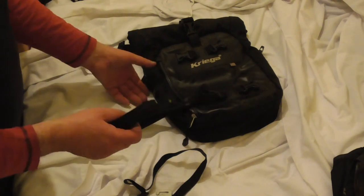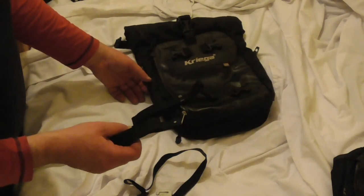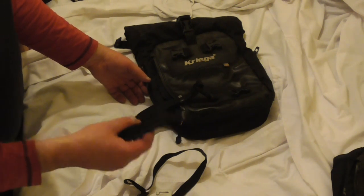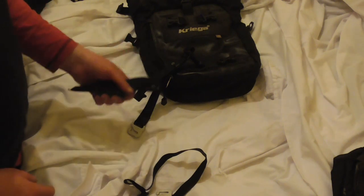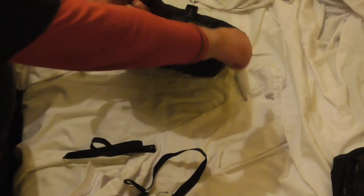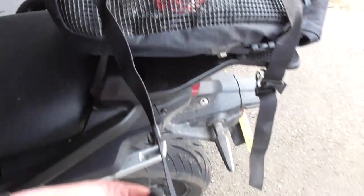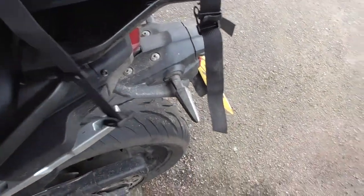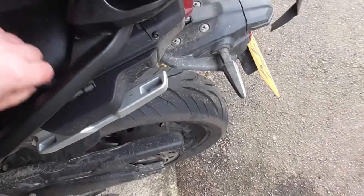Personally I'm not a great fan of these fixings — my bikes don't have anything suitable under the seat and I usually leave mine on the back rack. They are not as good, I find, as the original ones which were a single piece of webbing that you looped under. I did prefer those, but most people don't, so Krieger have obviously gone with the popular vote on this one.